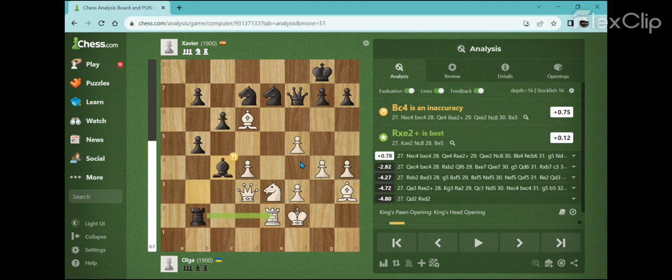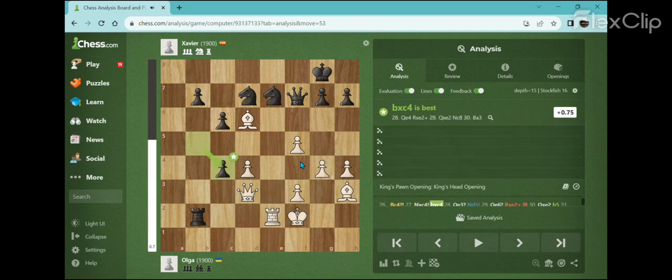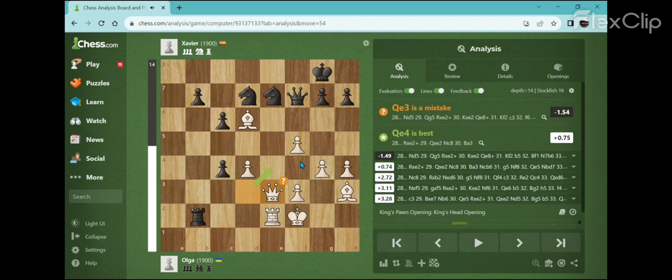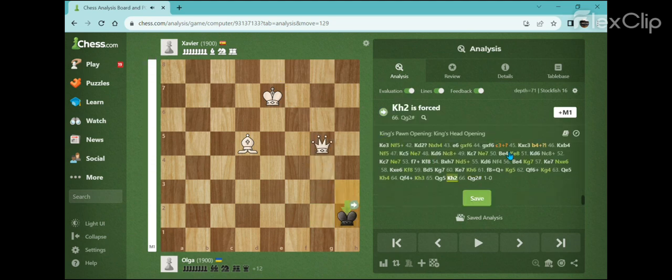And now, disaster. If you do not find knight takes c4. Yeah, it's a very easy move to find. B takes c4. Yeah, you have to move the queen. Queen e3 is a mistake. If you find, oh my god, yeah, queen e3.